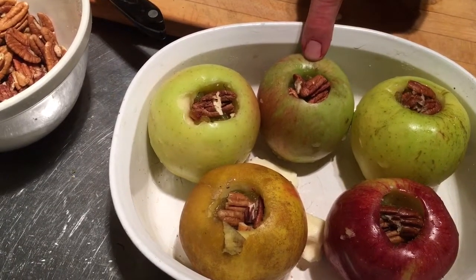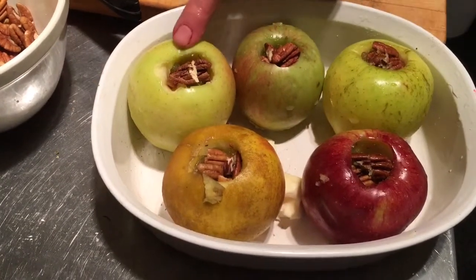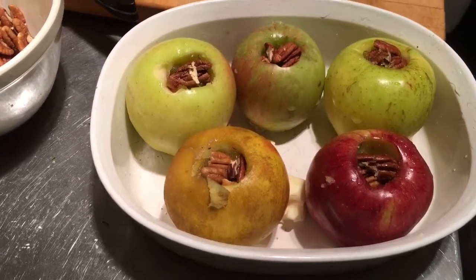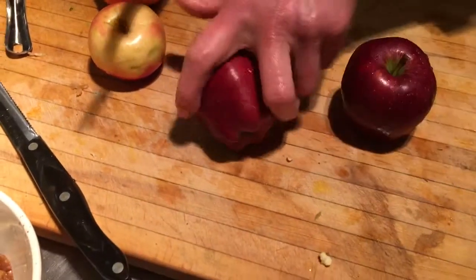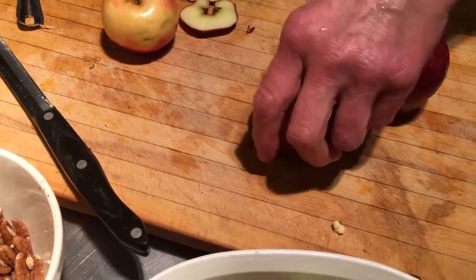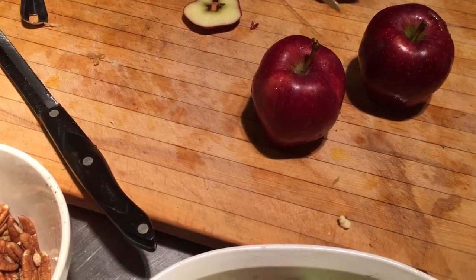This here is a mac. This is a red delicious, yellow delicious, and this here is a Belle de Bosco, which is my absolute favourite apple. Now you've got another red delicious. So here, red delicious — we have a couple here, I just want to show you again how to make it. We'll take the bottom off so they stand nicely. This one is also a mac.